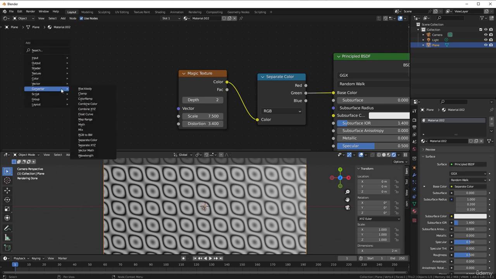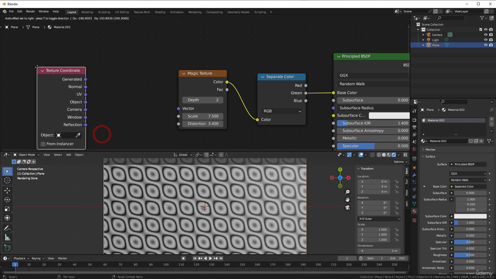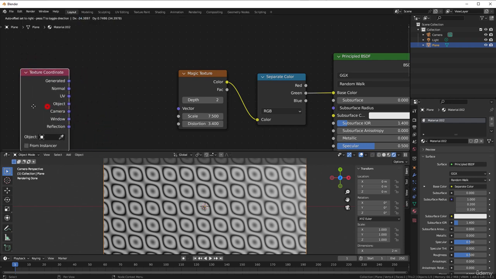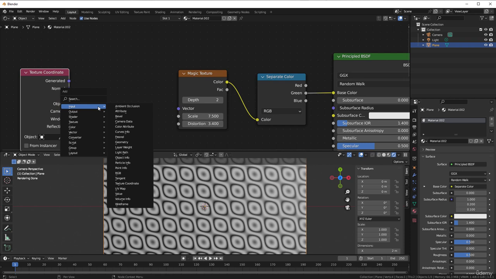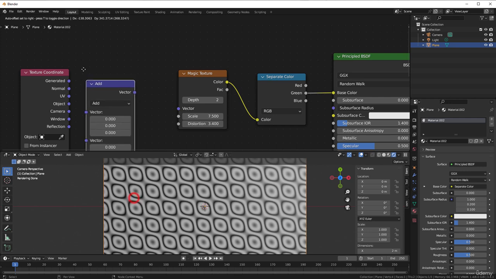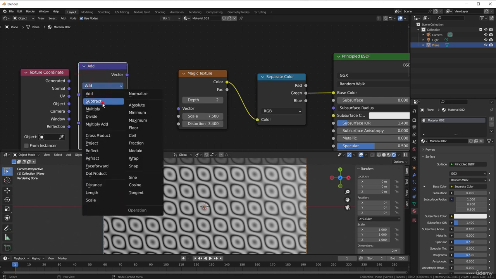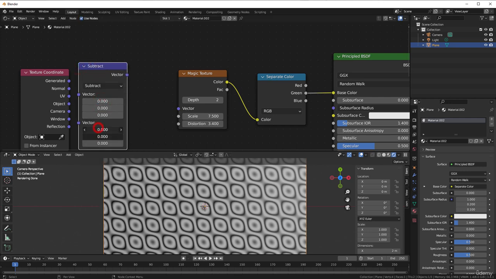So Shift A, input and texture coordinate, just to show you. And then I used vector math, so Shift A, and I go to converter and then vector math, changed it to subtract 0.5, like that.